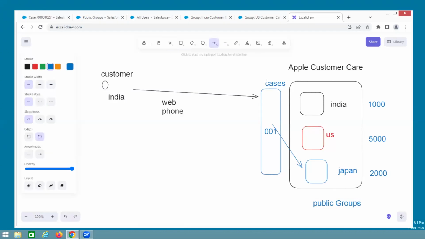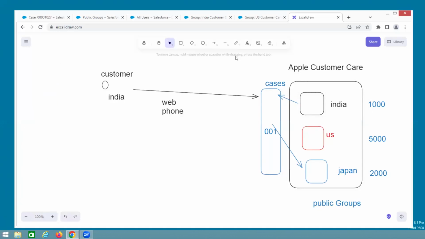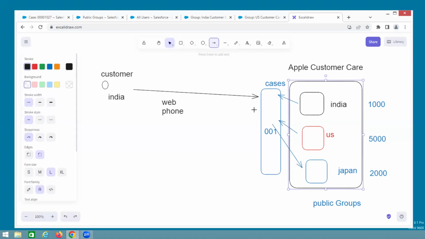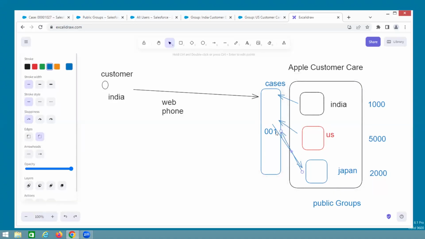Again, US people also resolve the cases. Japan people also resolve the cases. Now, these people clearly know what their role is. These people are always working with the cases.